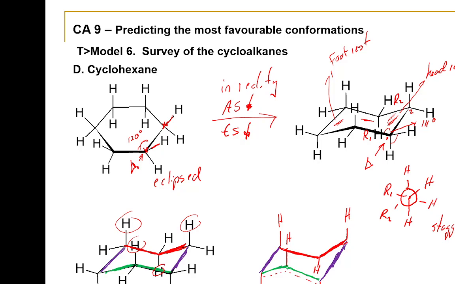These we refer to as axial hydrogens. So all of the ones that I've just drawn there are axial. And you can see that they sit along the vertical. Now we have a set of hydrogens that are equatorial. So on every carbon, there are axial and there are equatorial hydrogens.